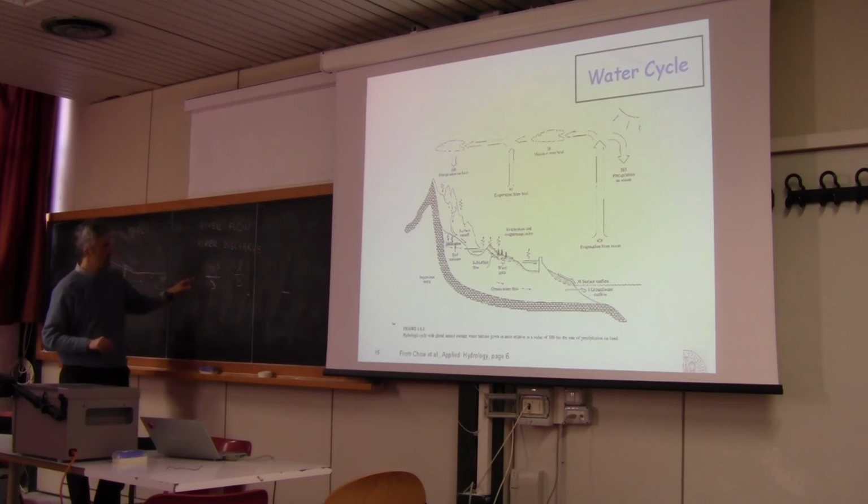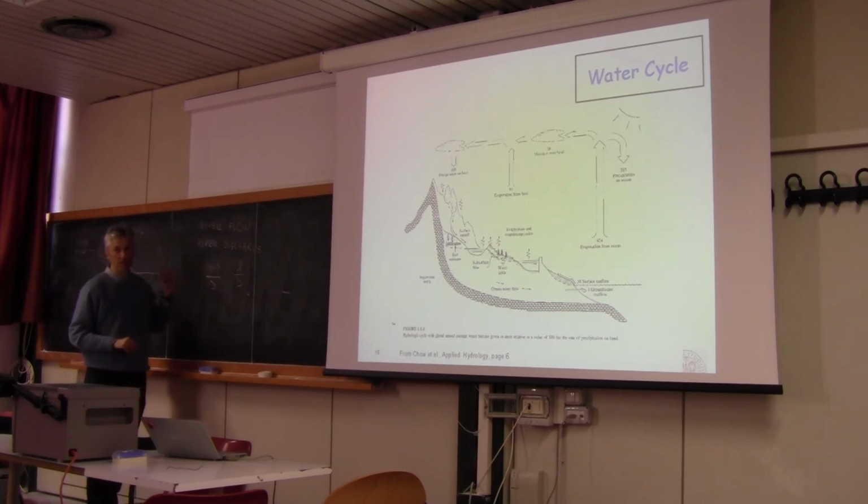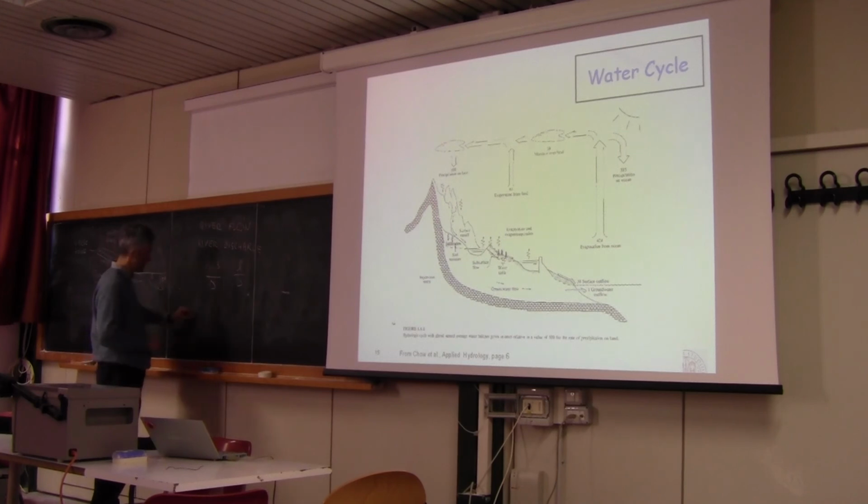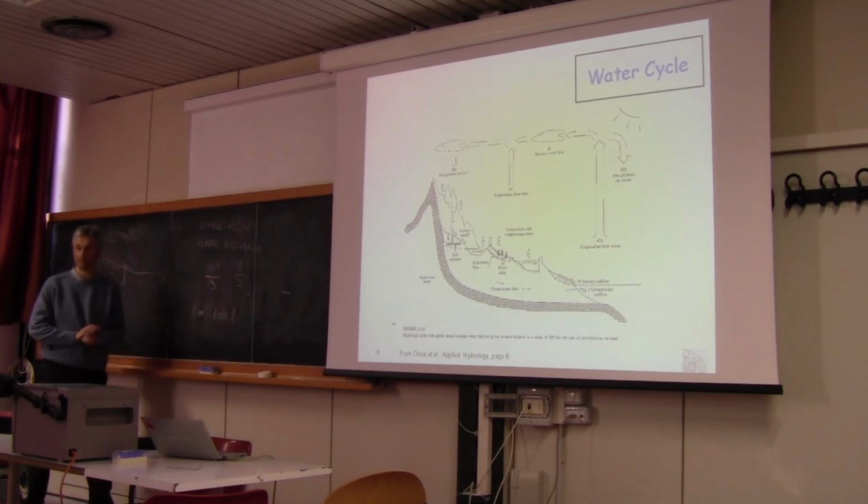Now, how many liters is 1 cubic meter? This is very important to know. I tell you that this is one thing that even after my degree I didn't know. It's absolutely to be avoided: if you speak with people that you don't know, you don't let them know that you don't know how many liters you have in a cubic meter. 1 cubic meter is equal to 1,000 liters.